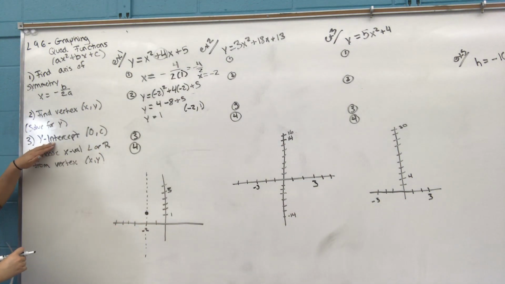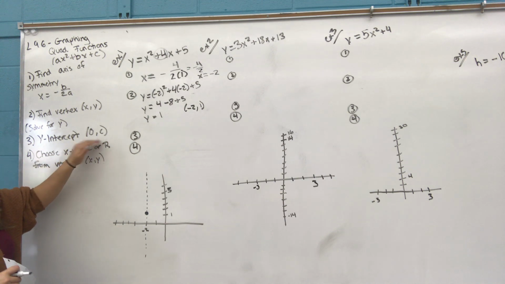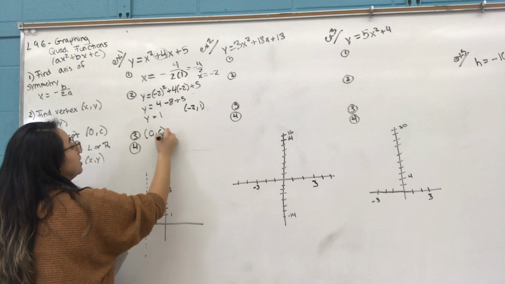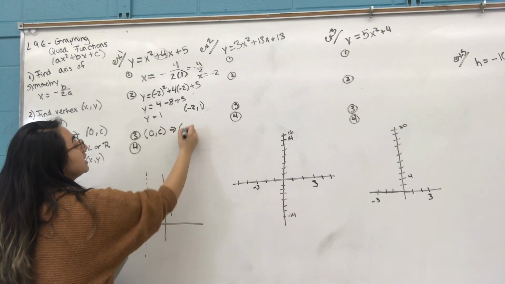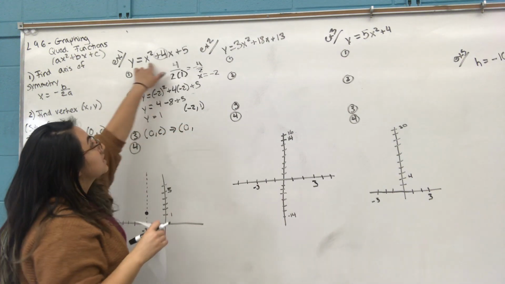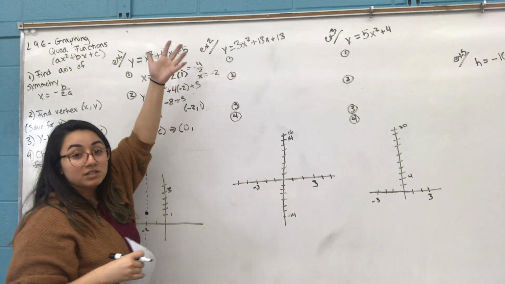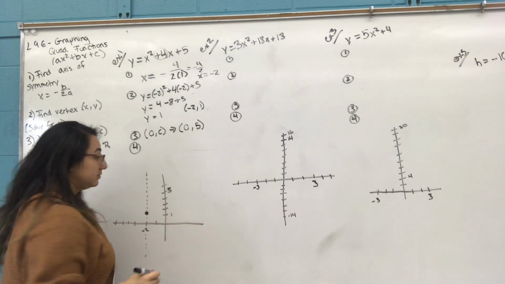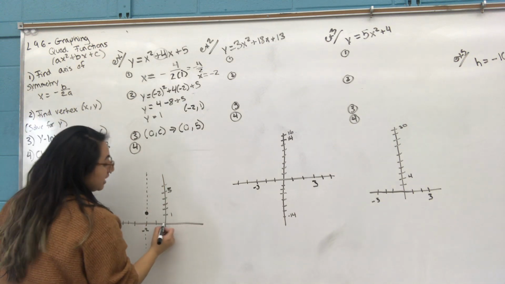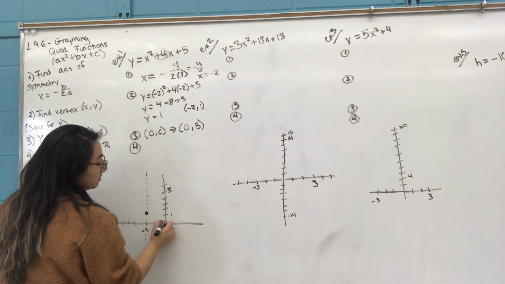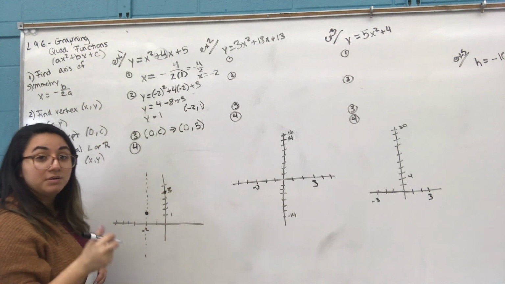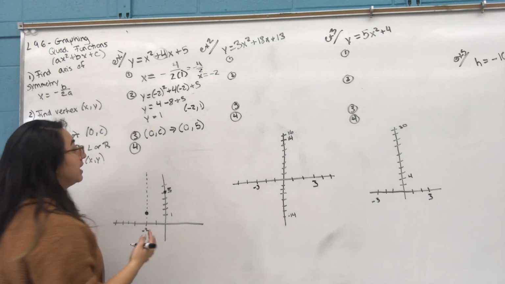Third step, you graph a point, which is your y-intercept. It's your 0, comma, your constant. In this case, your constant is your last number here. It's the number by itself. That's what constant is. There's no variable next to it. And that is 5. So that means if you graph 0, 5, you don't move left or right. You stay at 0. You move all the way up, and you move at 5. That's your second point. You're going to be plotting 3 points before you plot the whole thing.